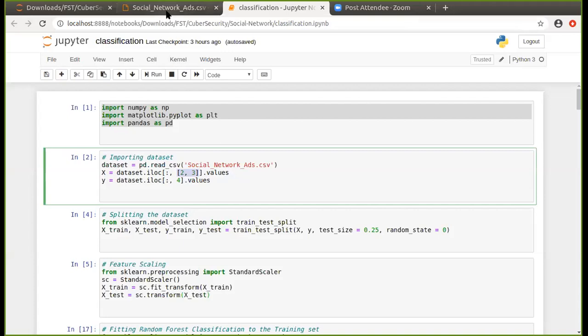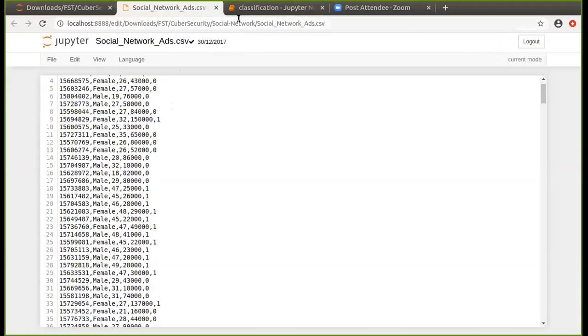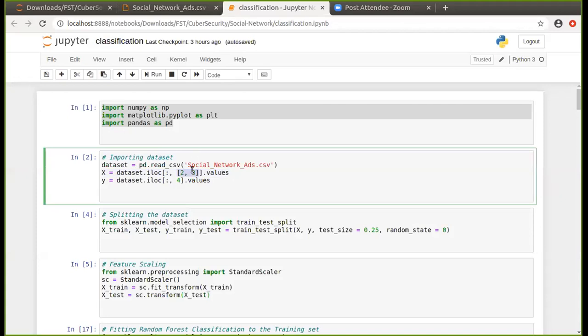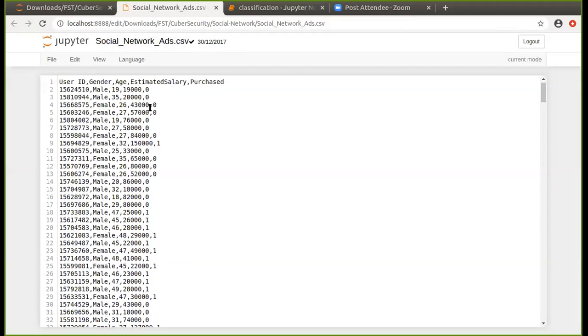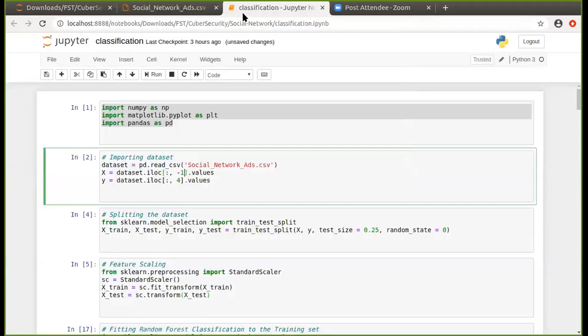Except this purchased column, all the columns will be in X. Except this last 0, 1 column, all the columns will be in X.